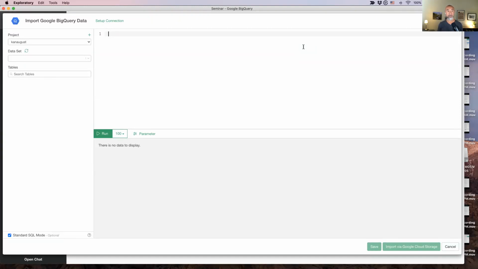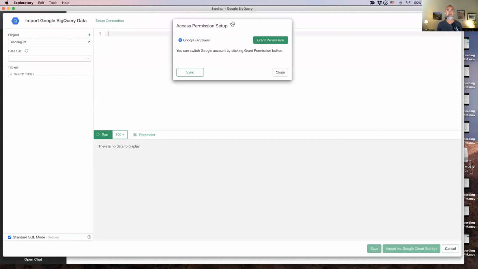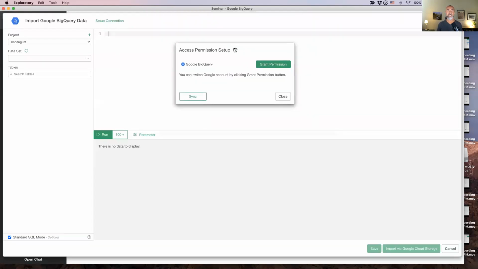authorization dialog. In my case, in this environment, I have already authorized, therefore I don't see it. If you haven't, then you're going to see a dialog like this. This is the access permission setup, and you want to grant permission to Exploratory so that Exploratory can get the data from Google BigQuery on your behalf.